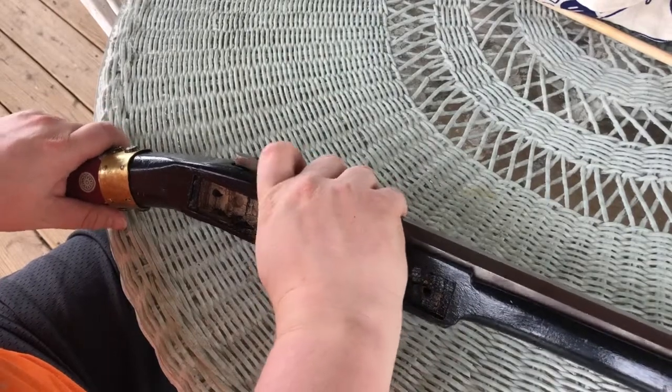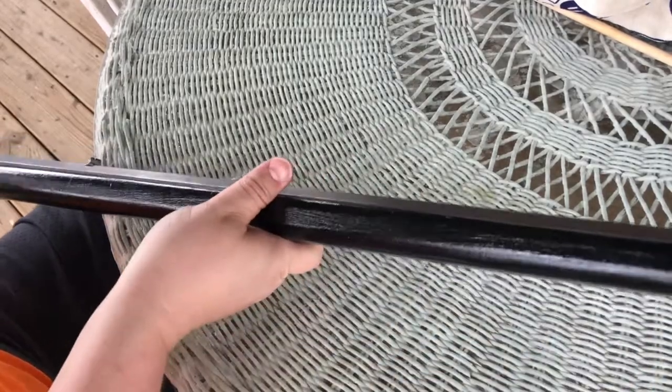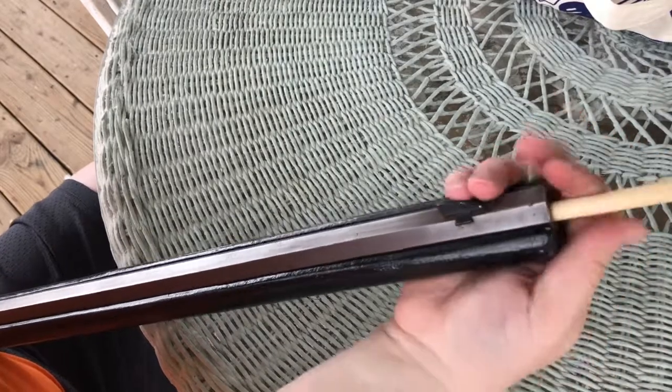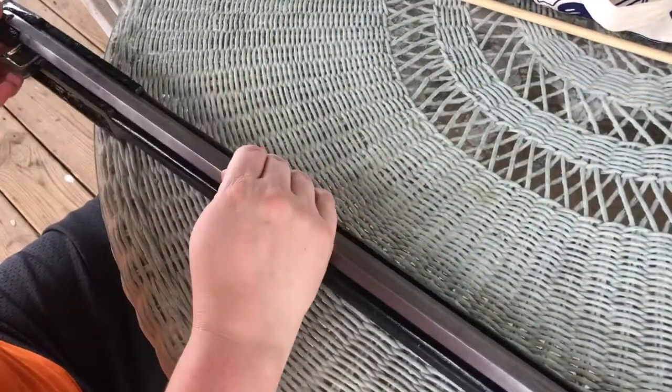The pan, I actually used a Dremel tool to grind the inside of it out of a piece of steel, and then had my uncle help me and tack weld it to the bottom. So I use this ramrod, which I accidentally stole from a friend of mine. He let me borrow it last time we went to the range, and I forgot to return it. So sorry, Ben, but I'll get that back to him as soon as possible.